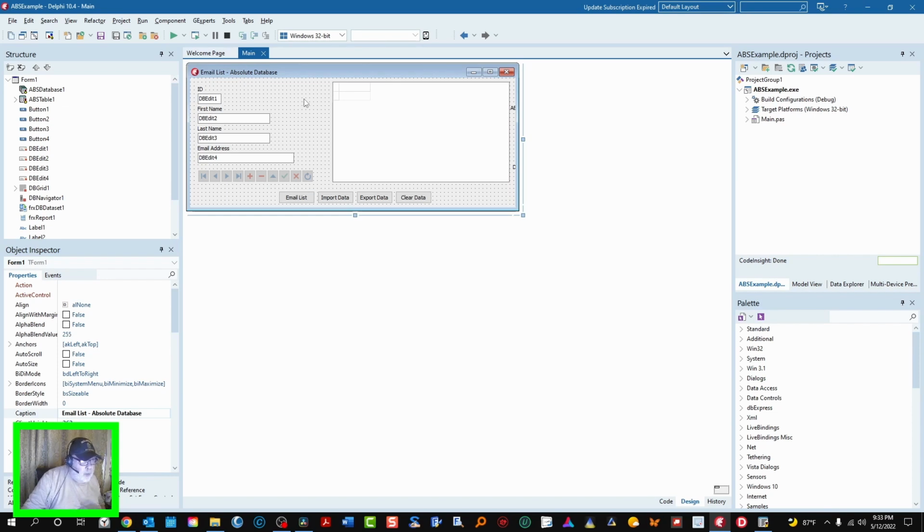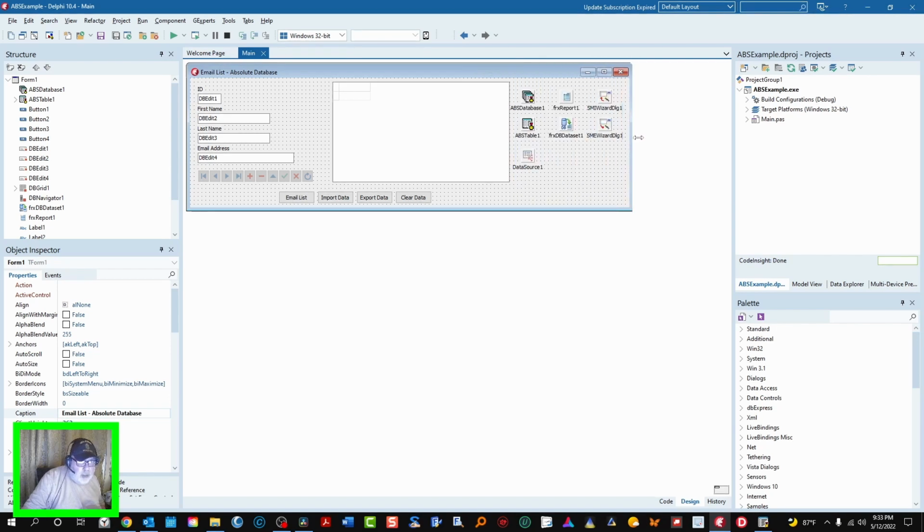This is the main application. I'll show you all the components we have here. Let me do this first. We've got the ID, first name, last name, email address, DB Navigator, the DB Grid, 4 buttons with different functionality each.